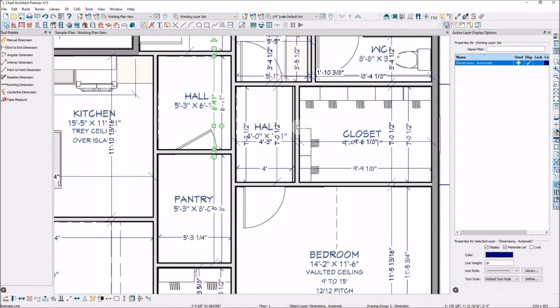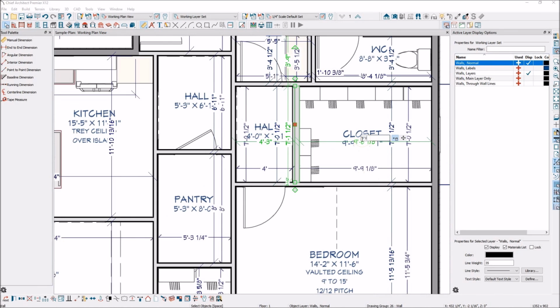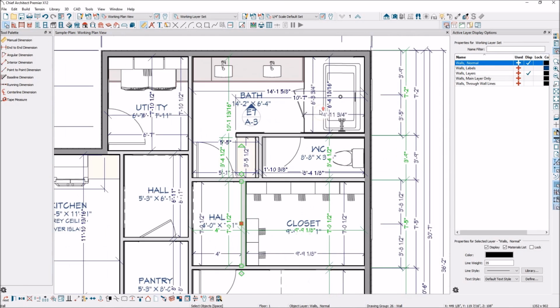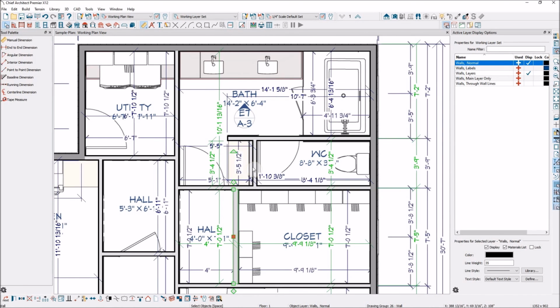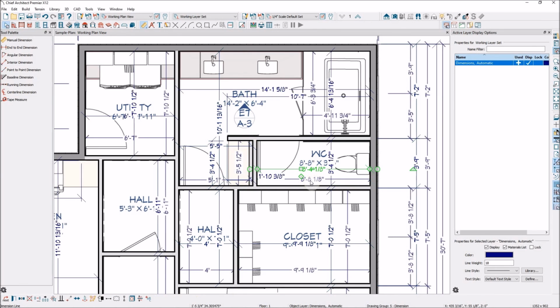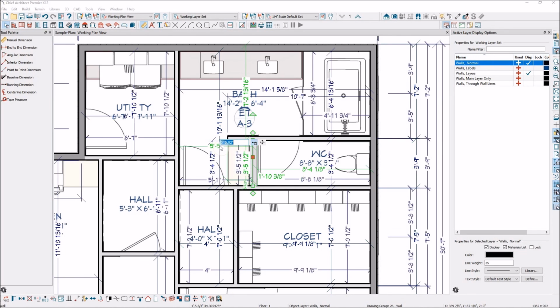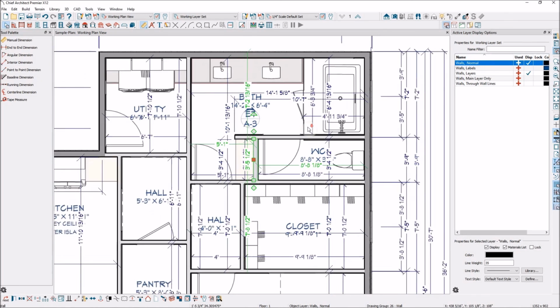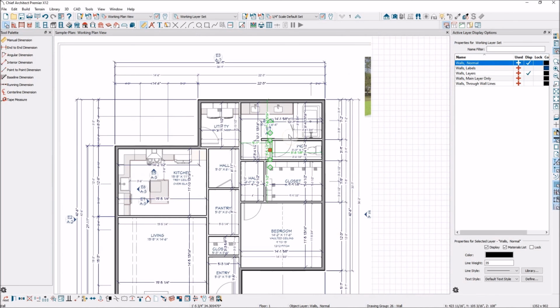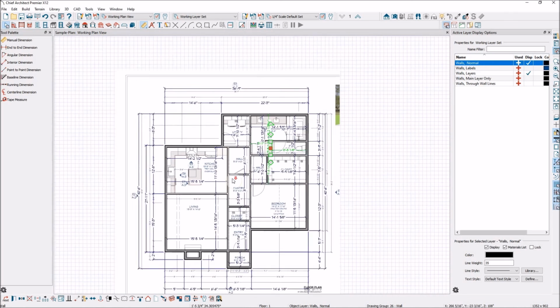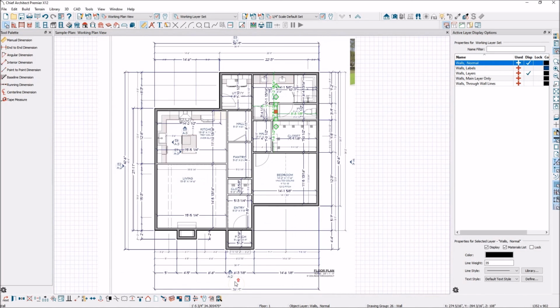Here's another interior wall that we need to fix. So that should be 9'9" and 1/8. 9'9" and 1/8. That's because that hallway is 4 feet, so that matches up. So that's good. All right, here in our bathroom, those are outside walls, so we just need to fix this one. So let's see, what is this supposed to be? 8'8" and 1/8, and from here to here is 5'1", so that's easier. So let's do that one. 5'1". All right, so that is all of our interior walls completely input and dimensioned properly.